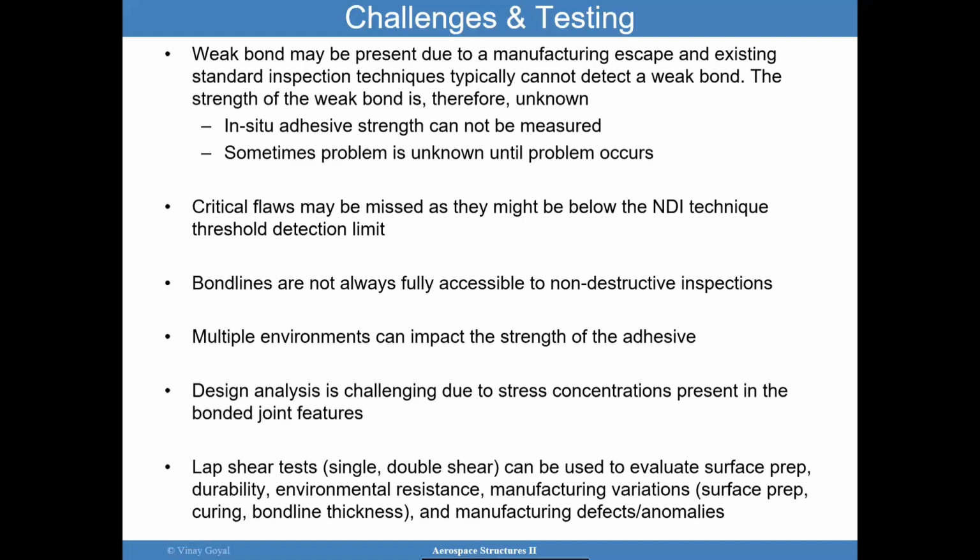Design analysis is challenging due to those stress concentrations I talked about. Those reentrant corners cause a stress concentration. And note how we cannot just take P over A and design the joint as simply as just using that formula, because the peaking is quite complex. For double lap shear, maybe it works a little bit better. We'll show you some of those distributions for double lap shear. But lap shear tests in general can be used to evaluate surface preparation, environmental effects, manufacturing variations, manufacturing defects and anomalies. But it may be difficult to use the data directly to design your joint.